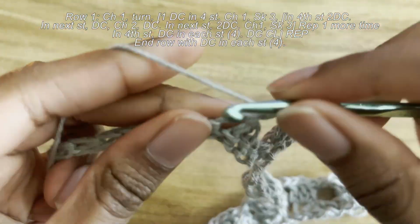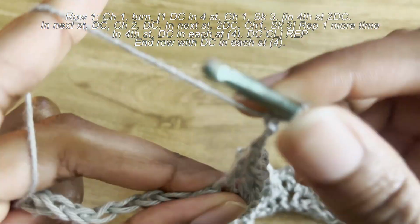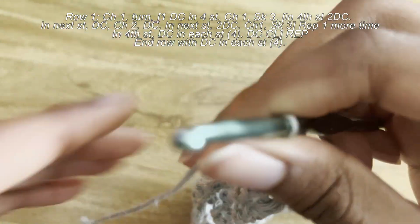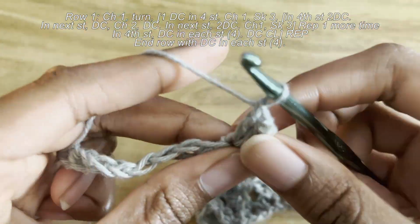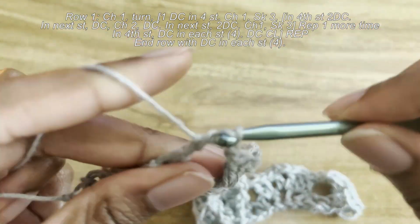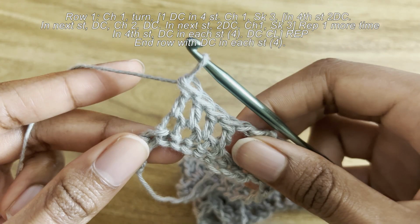In the fourth stitch, place two double crochets. And in the next stitch, you'll place a double crochet, chain two, and another double crochet into that same stitch. In the next one, you'll place two double crochets, and then you'll chain one, skip three stitches, and in the fourth, place a double crochet, and you'll place four double crochets, one in each stitch.